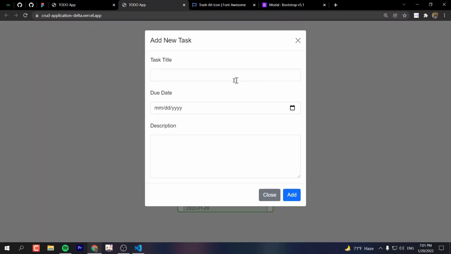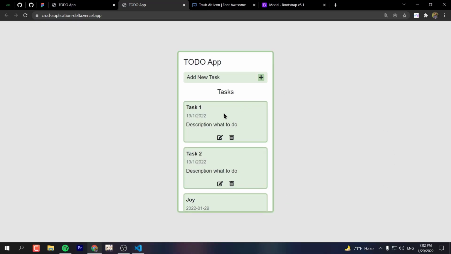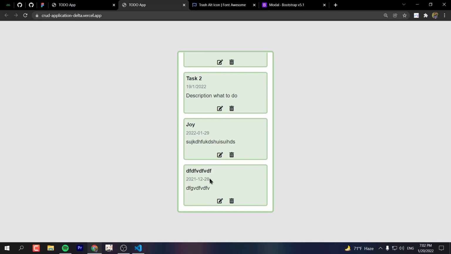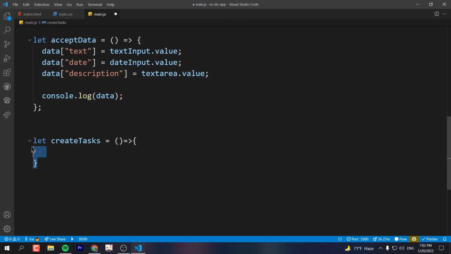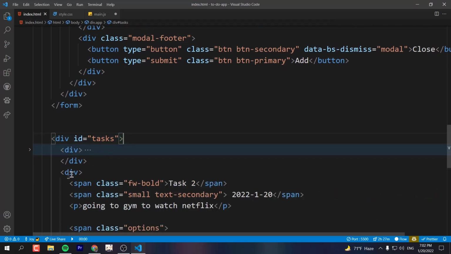Look at this, if I click this here, I'm going to write something here like this. There we go. Now this data is actually collected through which one? The data is collected through this one, and it is stored inside here. Every time I click add, it's going to output the same thing inside here, at the very bottom, which is actually this one. This function is working, and the main job of this function is to do the same thing. Now where are we going to output the result? We're going to output the result inside this div with an id of tasks.